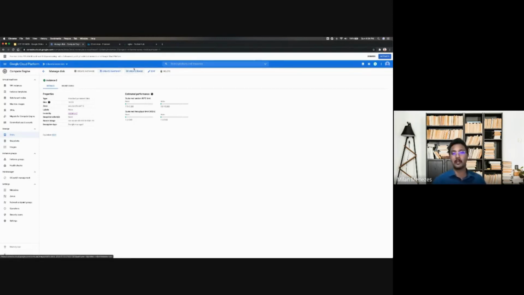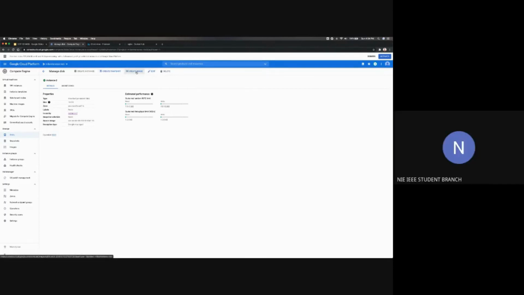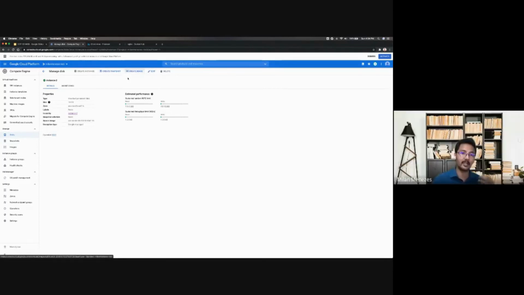Both look similar and almost do the same things, but your snapshot cannot be used to create an image. What a snapshot does is that it's layered. If you create one snapshot now, the next snapshot that you create would be the other changes that you've done after that. That's what a snapshot does, to capture the changes. A single image will have the entire virtual machine disk. So I'll create an image out of this.